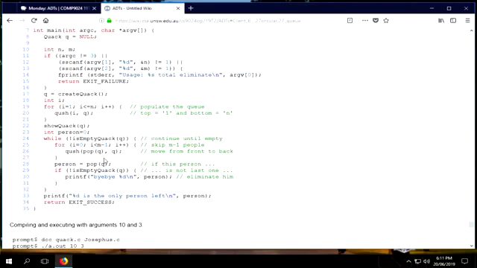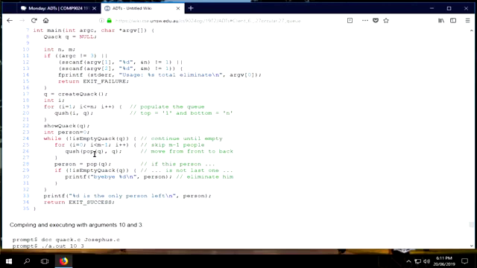You say, okay, I'm still counting. You don't have to be eliminated. So you put them on the back of the queue so they survive. If you pop somebody and they're to be eliminated, you leave them off. You don't push them back on. So that's the basic strategy on how this queue works.